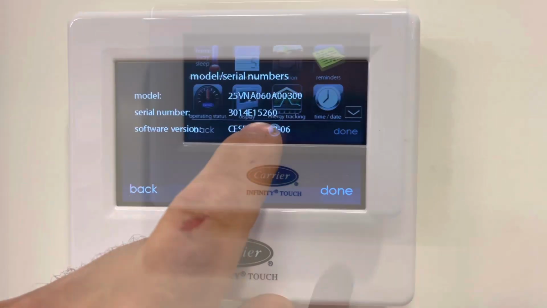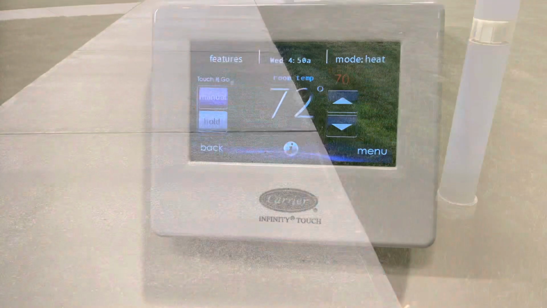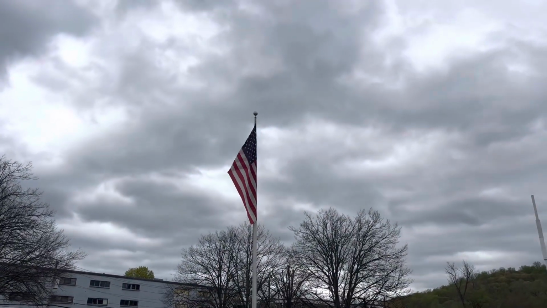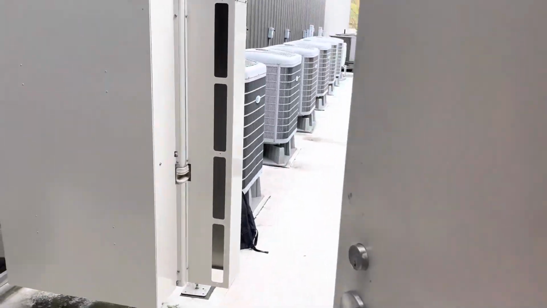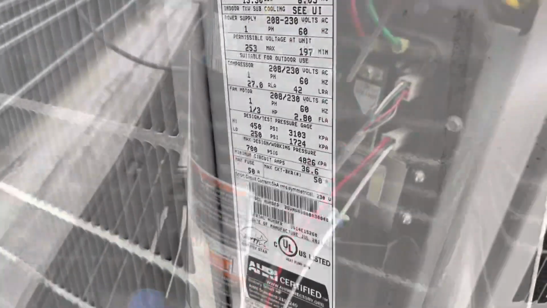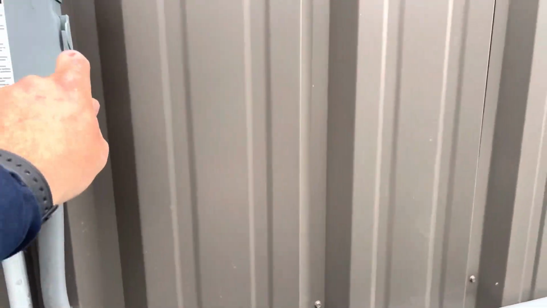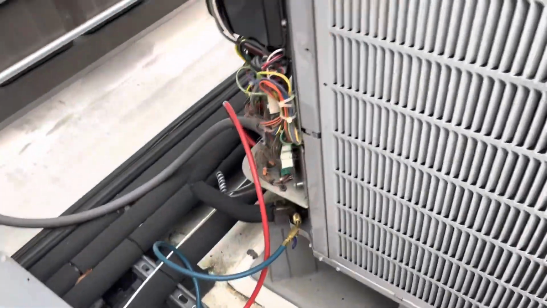This is how I know what unit I'm working on. While I'm working on the heat pump, I'm just going to put it to electric only. Grab some tools. There you go. Pressure. Just wanted to check, and then I'm gonna open this up and check the compressor out. It's like the Hurt Locker of this guy.